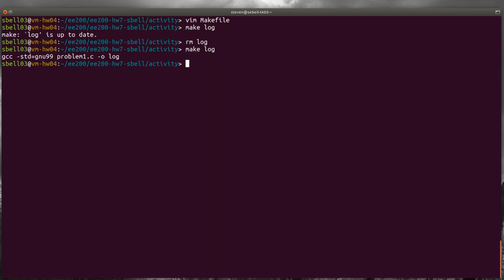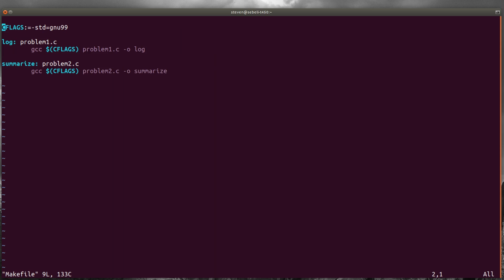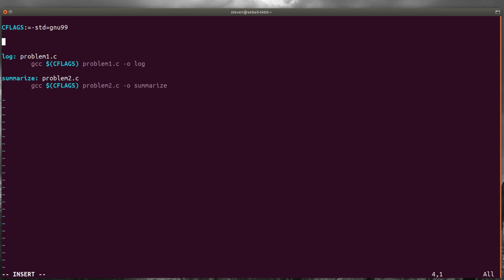The next thing we might want to do is have one command that just compiles everything. So if you have multiple build targets, in this case we're making multiple different things, it might be nice to have one command that just builds everything. So we can do that with our makefile. Let's define a new recipe. There's a special recipe called all, and we'll just say that it depends on log and summarize.